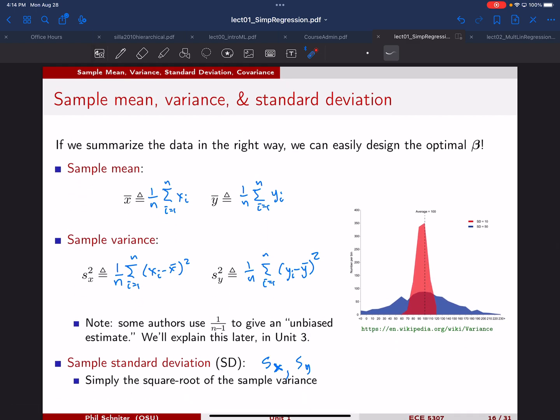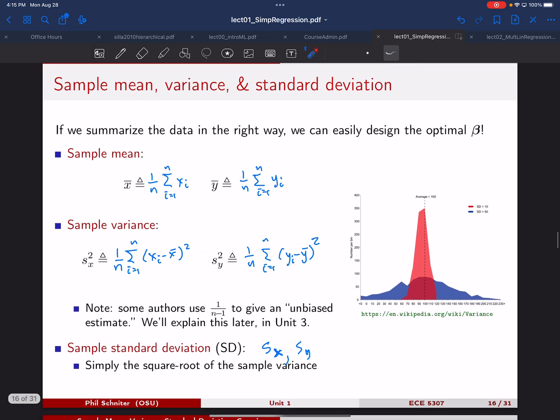So just to start out, we define the sample mean. So if you're given a set of n xi numbers, you just average those numbers, and we call it x bar, and that's the sample mean. For y, our yi's, we can average them to get y bar. Then we have these variances. These are the average squared difference between the samples and their mean. So we have sx squared. It's the variance of the xi data, and sy squared is the variance of the yi data. And we said that sometimes we like to remove the squares and just consider the standard deviations because they have the same units as the data, so they're more easily interpretable.